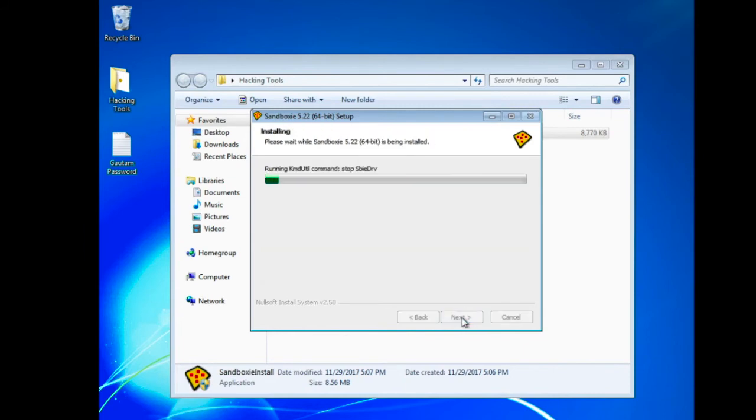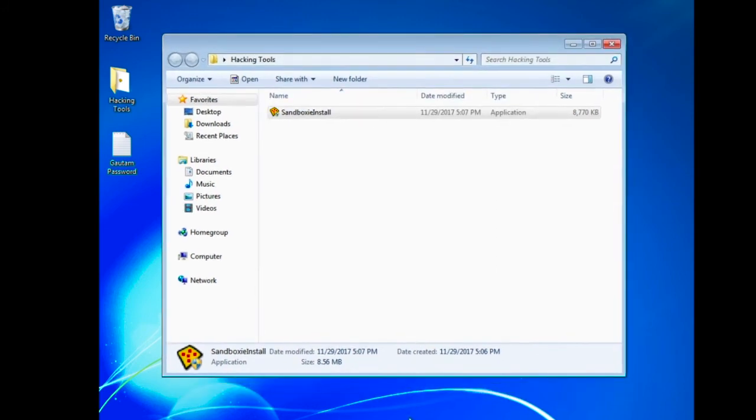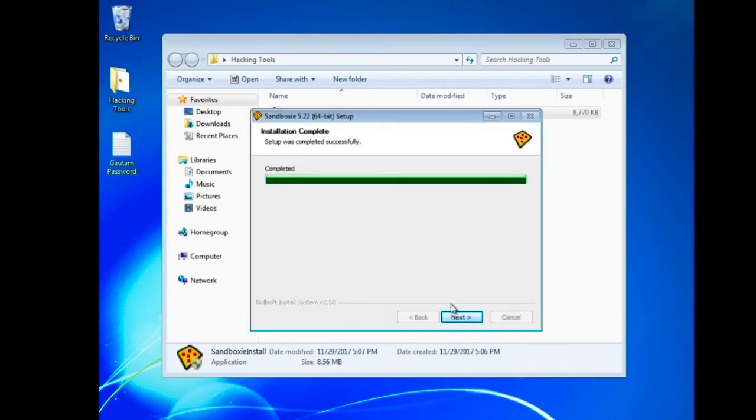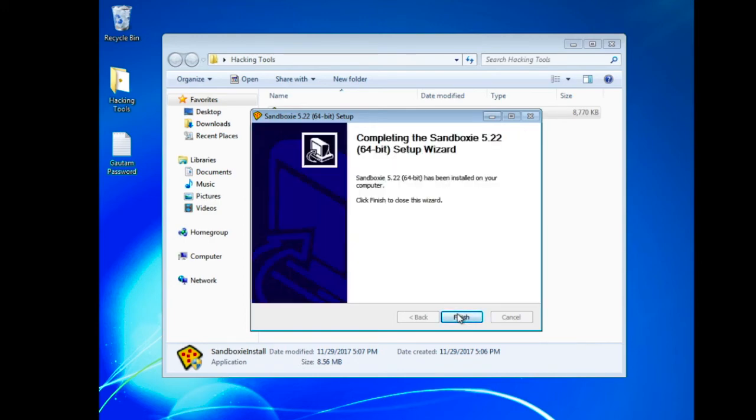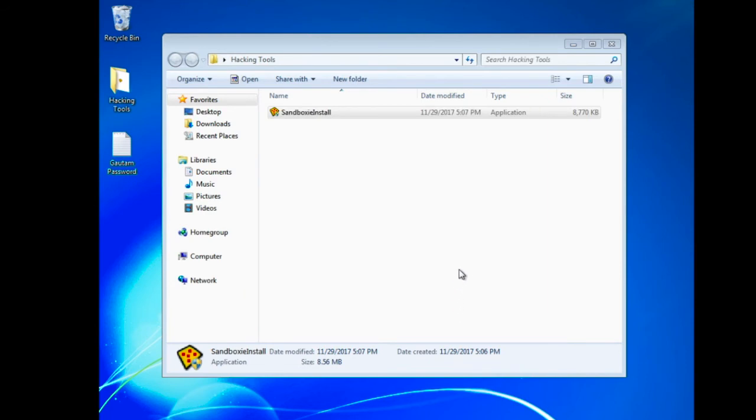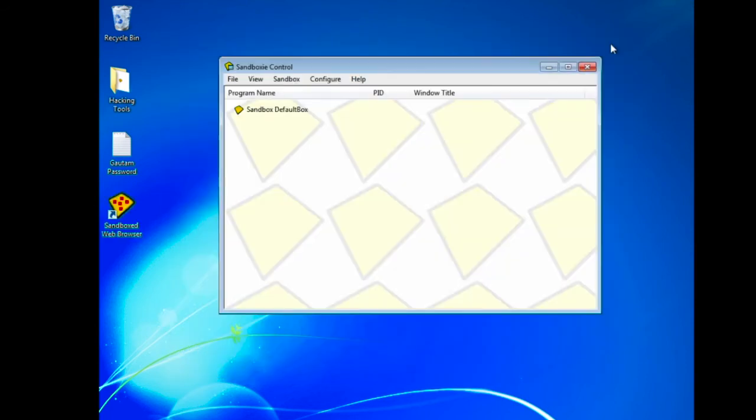Click on install. It will take some seconds. Then click on next, next, and finish. Close it. You can see Sandboxie is already installed in your computer system.